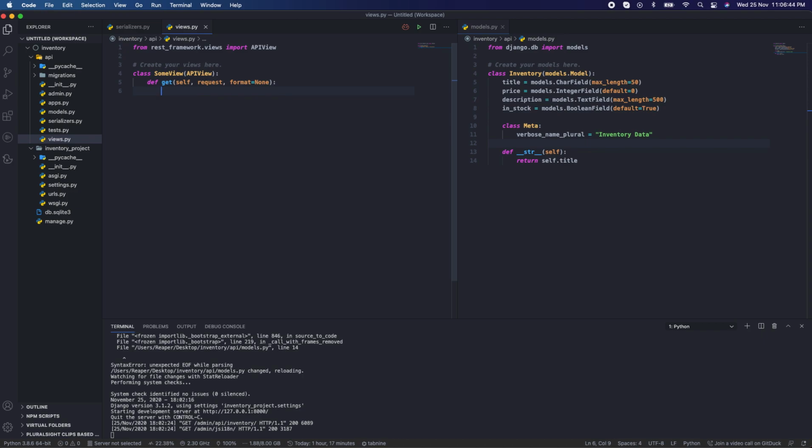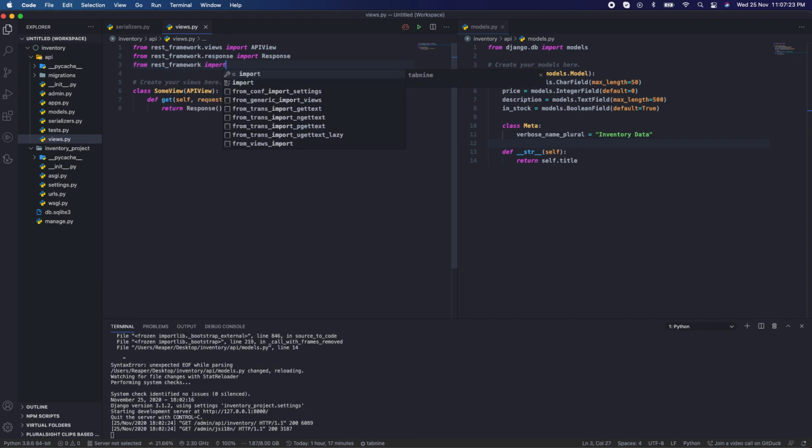Now inside of this, let's create something. Oh, and we also have to import one other thing from rest_framework.response import Response. So we are importing the REST framework's Response class, which will let us return a response to our user. So let's go ahead and return Response, and we'll pass in a status code. And for status codes, you need to import another import. So we're going to say from rest_framework import status.